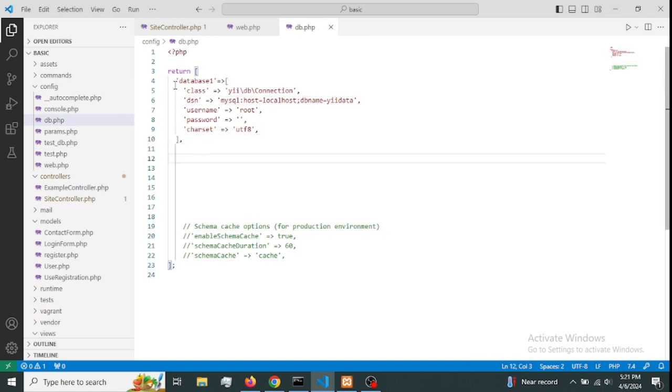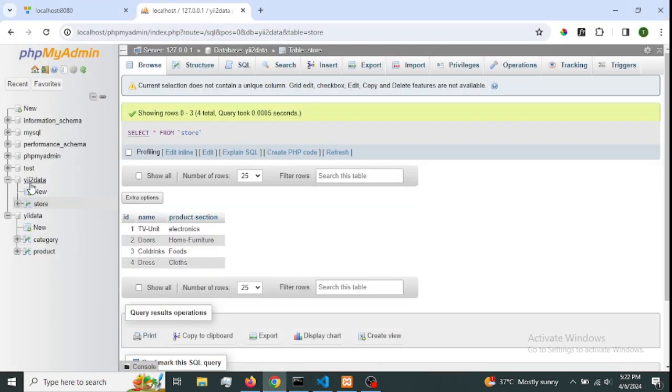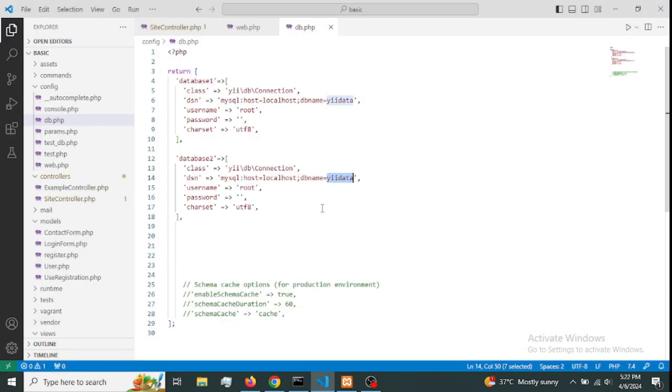Similarly we do this for the second database. I will put the second database key as database 2, and here in the DSN I will provide the name of the second database. My second database is E2 data, so I will write E2 data here. This is how I make the keys for the two databases, E data and E2 data.